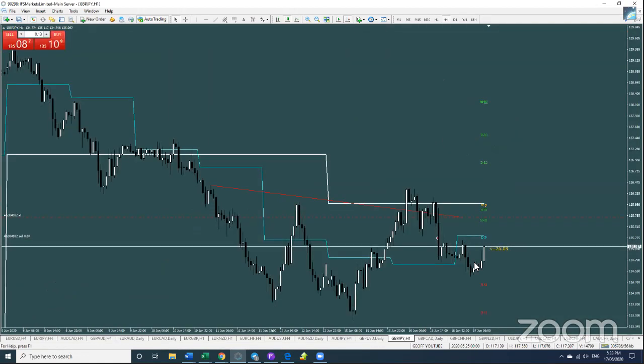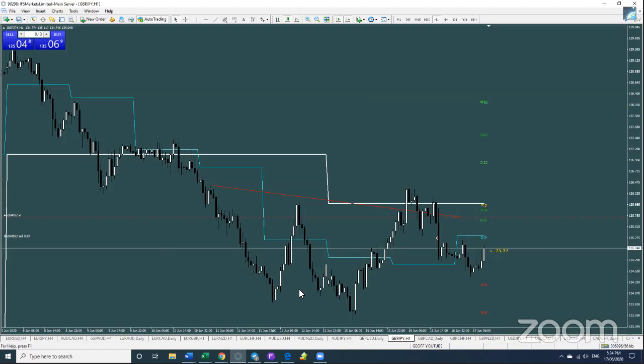Now, pound yen, also coming back at our entry, but we should be free trading this, guys. The instructions were to take 50% off at your first profit level, which I've done. And I actually cheated on this. I removed my first take profit when I saw this bar forming, and I let it run down. I took 45 pips of first take profit. So I've got my stops 45 pips from entry at this point in time and free trading. Would love to see the daily pivot send this back to the short side.